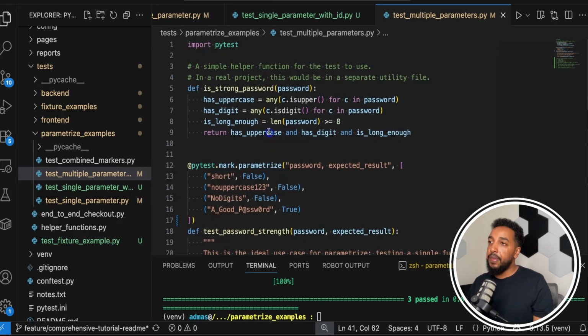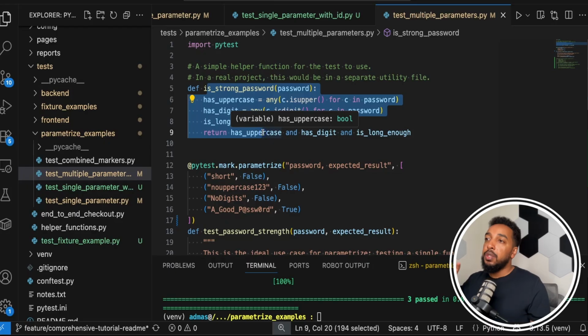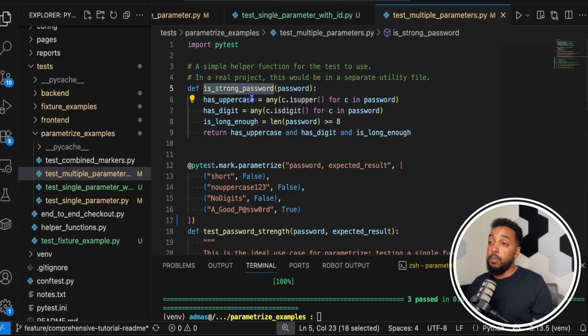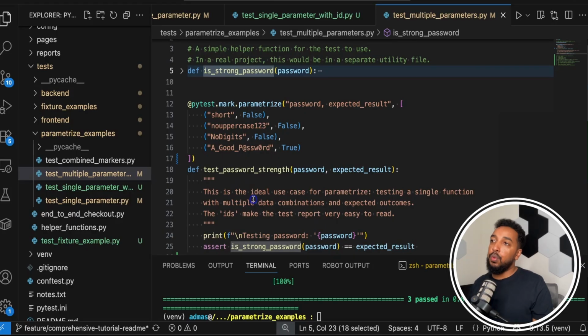So here we have this function, right? I wanted to make this example a little bit more realistic. So it is actually testing a function. We have a function in our code, in our system, that is for verifying a strong password or not. So we're testing this basically, right? So we're writing a test for it. So when we write a test for it, we need to test this function with a weak password, with a strong password, different kinds of strings, passwords. We need to test that.